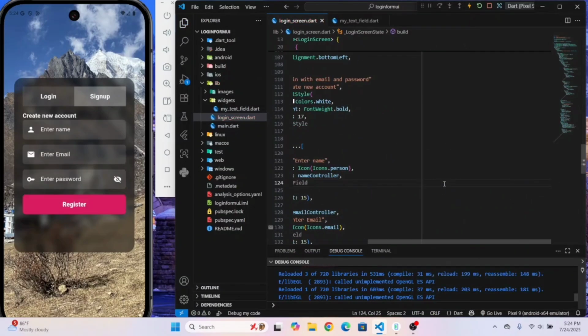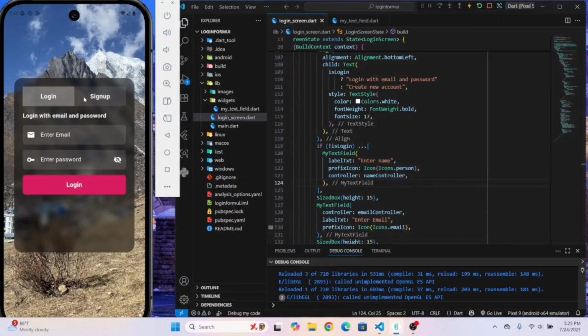Yeah. And let's see how it's going to look.